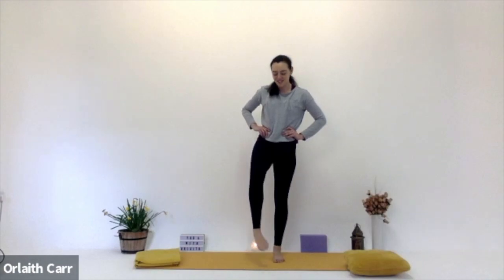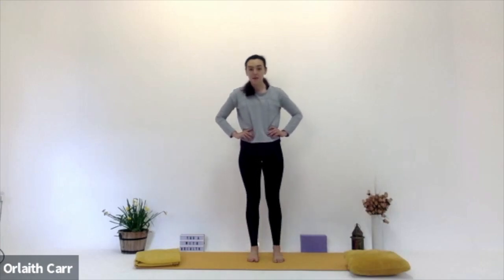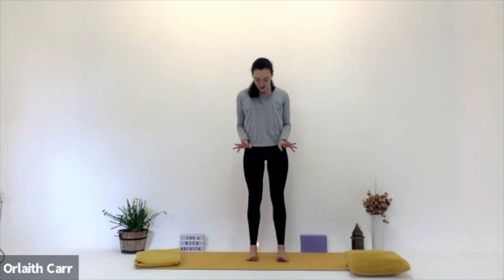If you fall over, that's okay. And then gently placing that right foot back onto the mat. Picking up the left, doing the same — just gentle circles, nice and easy. If you're balancing, think of that strong standing leg. Then gently lowering that foot onto the mat. Bringing the weight back, lifting all the toes up away, and then spreading the toes one by one back onto the mat — little toe, fourth, third, second, big toe.